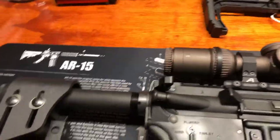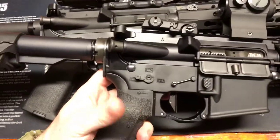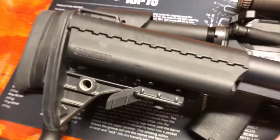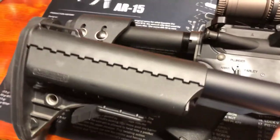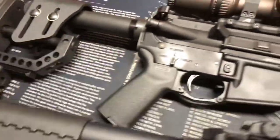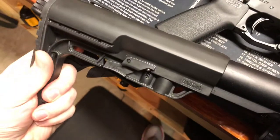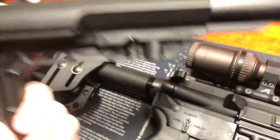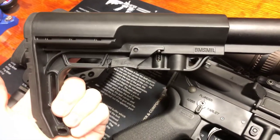This is what I was running before - I had it on the SBR build, a Spikes Tactical Pipe Hitters Union build - go check that out, I did a series of videos on it. I had this Voltor stock on there, about nine ounces, and the buffer tube is about four ounces. I plan to move back to something lighter. I'm going to put on this Mission First Tactical minimalist stock.